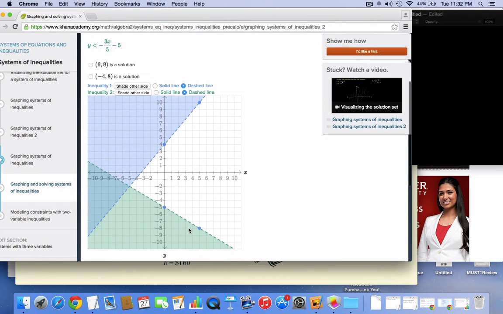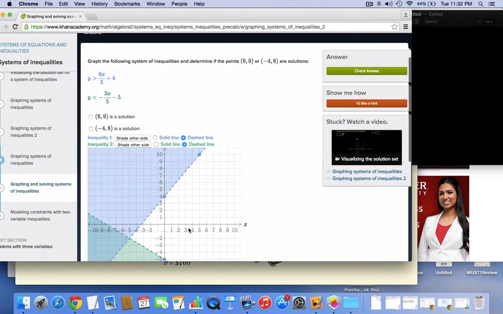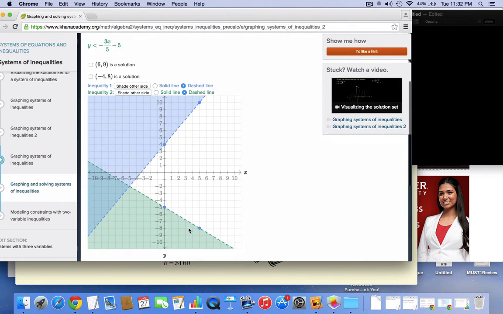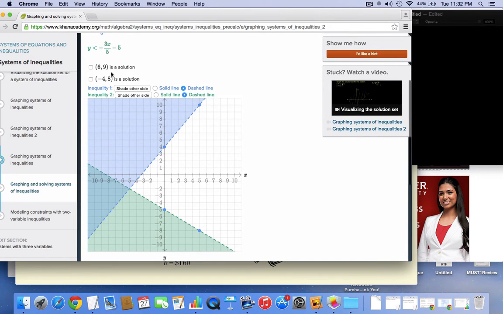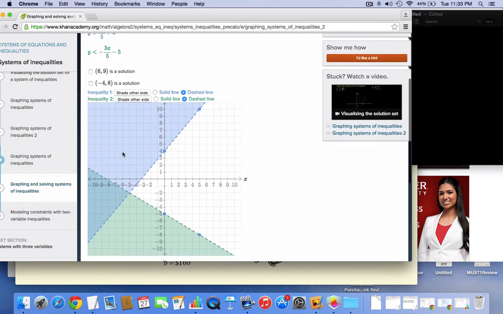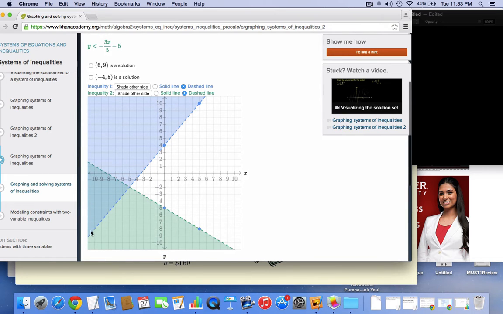Now, we're almost done. In this exercise, it asks you to take this process a step further, and once you've graphed your system of inequalities, you want to see whether or not these points are a solution to this system. And remember what a system of anything is. It's finding where two functions intersect. In this case, these two inequalities, we're looking at the two solution sets. The solution set of the blue inequality is everything up here, and the solution set of the green inequality is everything below this line over here.